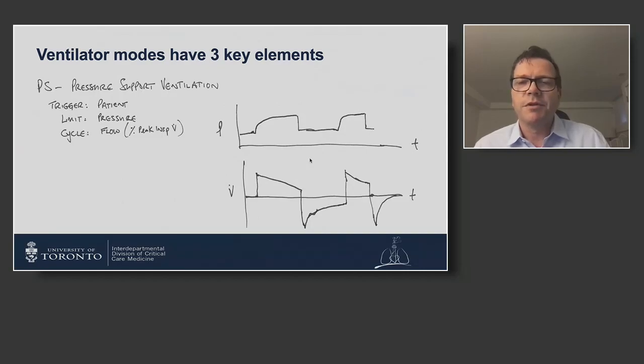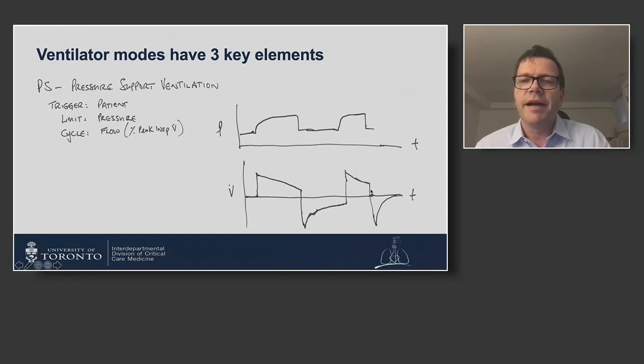Now, I make the point of telling you about this because sometimes patients can have significant resistance, not only to breathing out, but also breathing in. So if you have a patient that has high airway resistance, you may see in pressure support very long breaths because it's taking a long time to get from 100% peak inspiratory flow here down to 25%. And if you were looking very carefully at the tracing, you might even see a little blip here saying, oh, maybe that's a missed effort because the patient wanted to stop breathing out here, but the machine was still going.